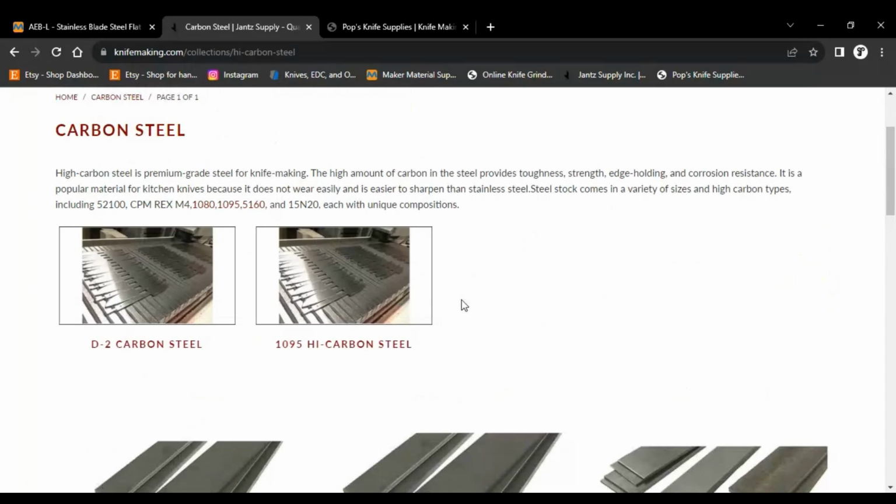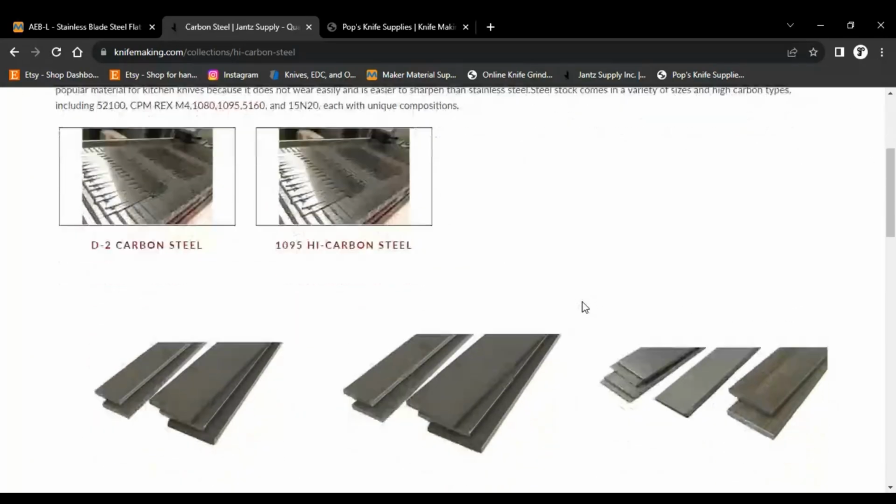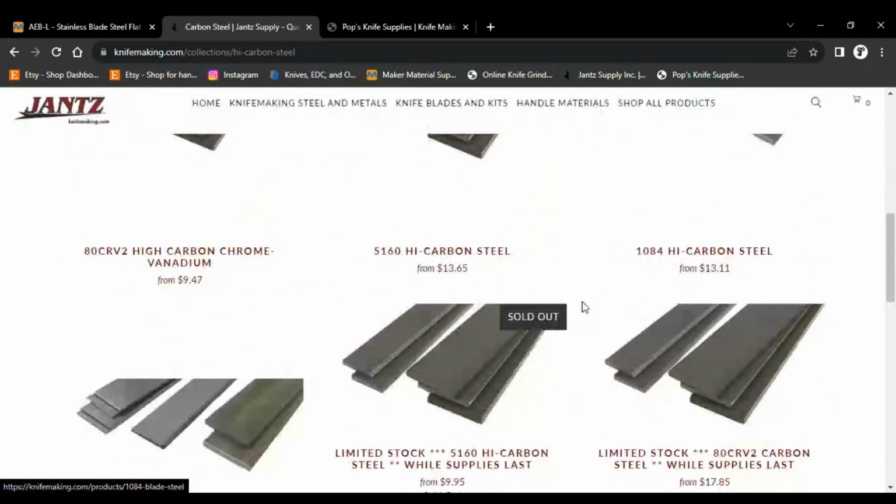At the end of the day, when you buy a knife from me, you're not buying the materials. The materials are part of it, but you're buying the time that it took to make the blade that I made. You're paying for my time. Any custom maker, you're paying for my time, and I price things based on what I think my time is worth. I probably should be charging more. There's many guys who are charging a lot more money than I am, but you know what? I'm doing this for fun.